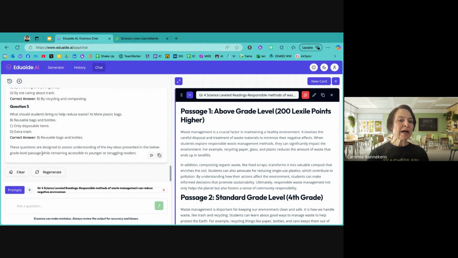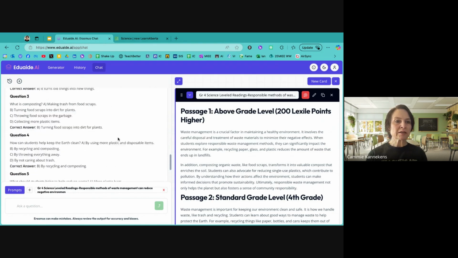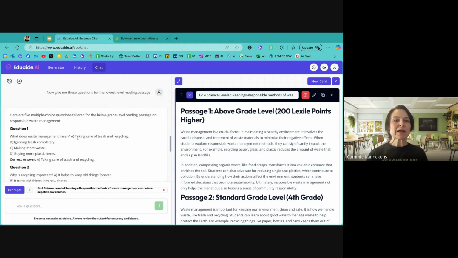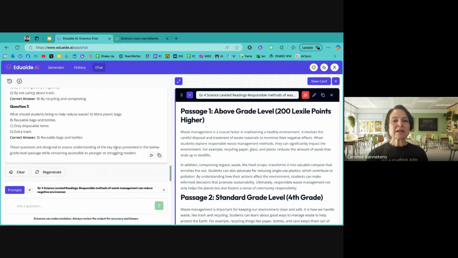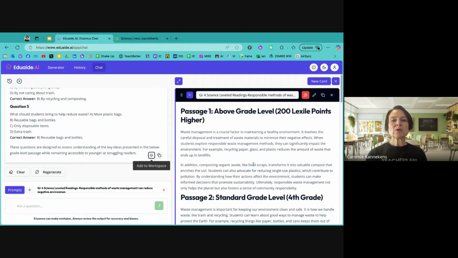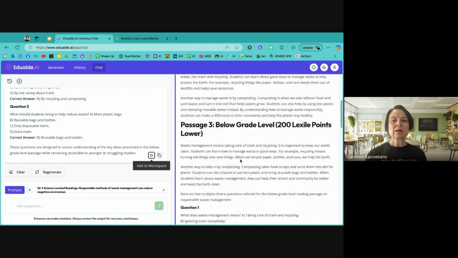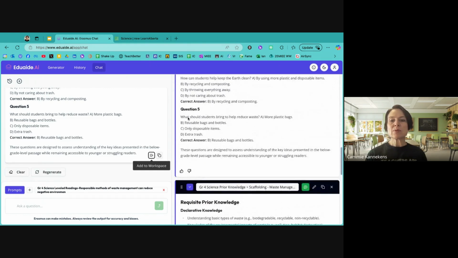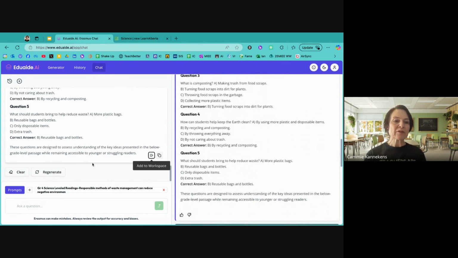Okay, so I'm going to now take this part up here, and I want to take these more simple ones. I can add them to workspace, add to existing card, and I want to add it to the leveled reading. So if I click on this, it's going to add those to the bottom. So if I was going to move that into a different document or print it, they're all together.